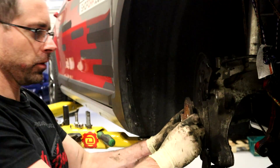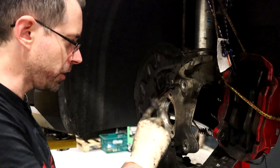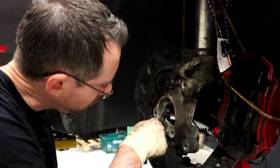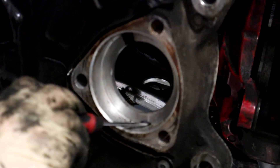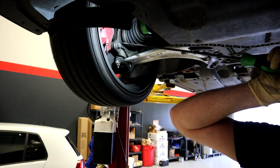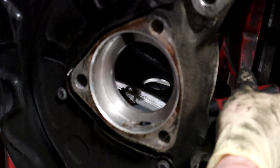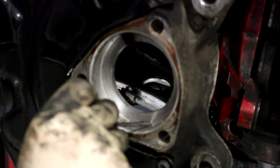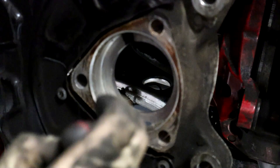Now we've got our bolts out and we should be able to just wiggle this out. When you do this, you're going to want to get a wire brush and clean this surface up — we have a bunch of dirt caked in ours because we rallied this car, and that could be the source of some of the premature failure of our wheel bearing. This hole right here is an inspection hole — this is the best place to put a stethoscope to hear the noise from the backside. I thought it was just a divot — it was actually the back of the wheel bearing — so that's where you want to put a stethoscope or screwdriver to hear the vibration because you're touching directly onto the wheel bearing.